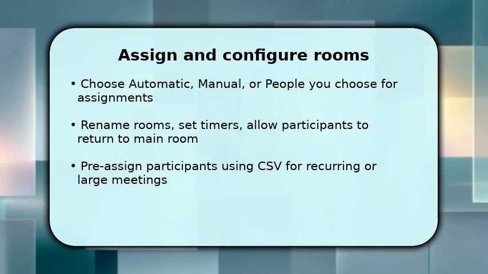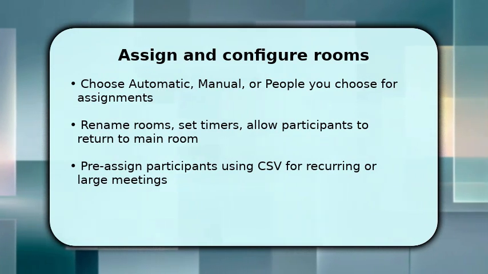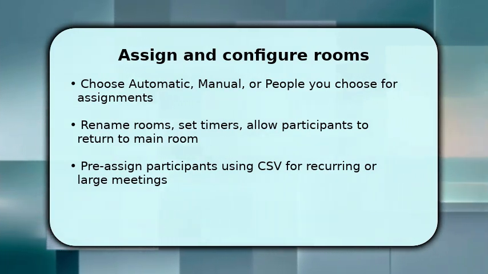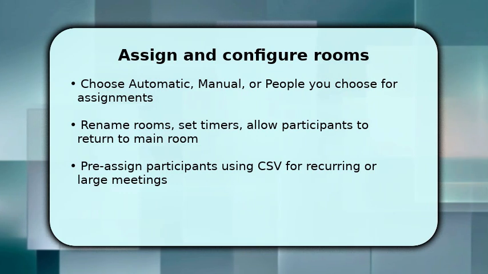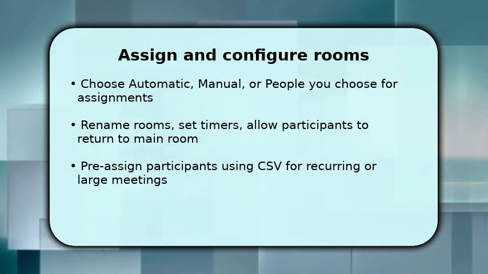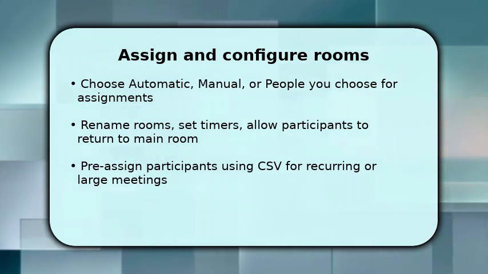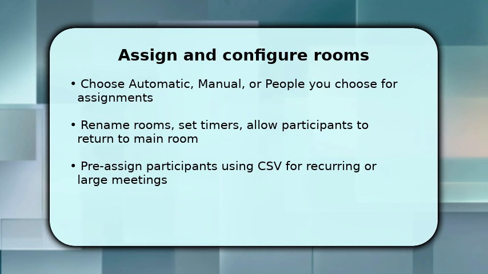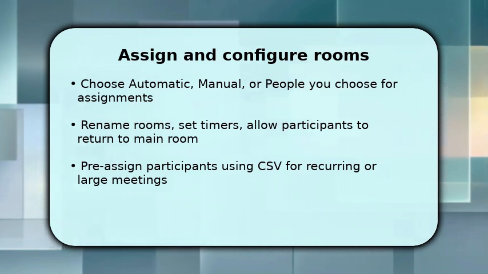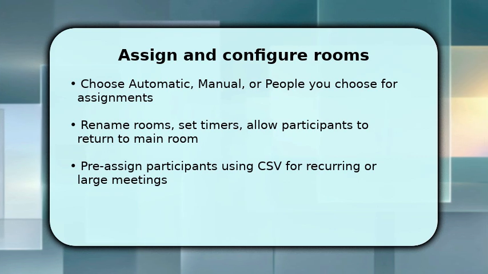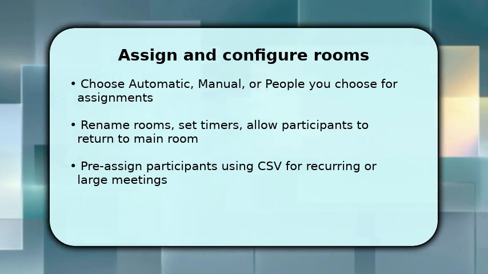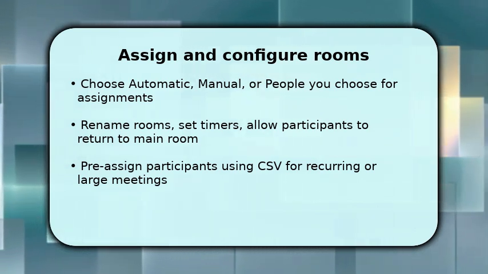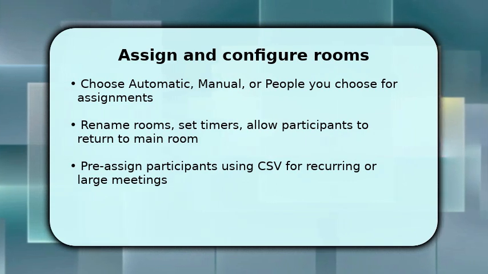Now you move into detailed configuration. Pick automatic to let teams balance people or manual to place specific attendees where you want them. Once rooms exist, rename them to reflect tasks or groups and set a timer if you want automatic closing. Timers help keep sessions on schedule. You can also allow participants to return to the main room if you want open movement.